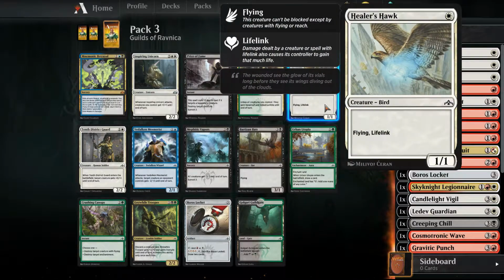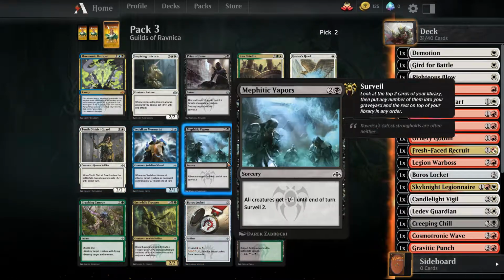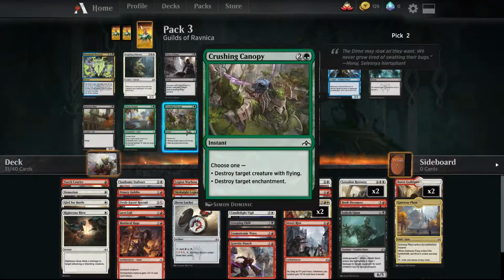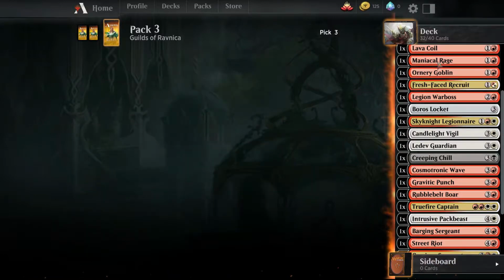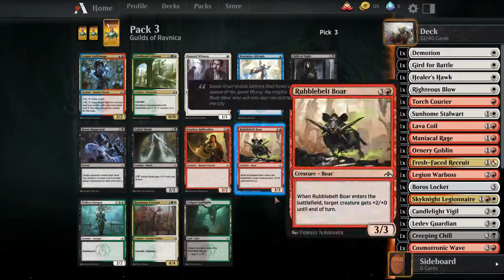Healer's Hawk is always awesome. It's the most annoying thing ever. 1 mana, 1/1 which keeps healing you, because very rarely you get anything flying that early. Another Locket. We probably get to pick the Locket later, because this deck seems like a kind of board deck. What's our mana situation? Yeah, we are very heavy, so I will pick the Healer's Hawk. I wanna kinda have a rushy deck, I think.